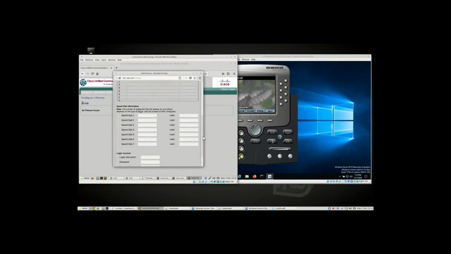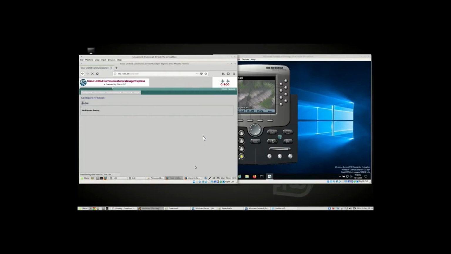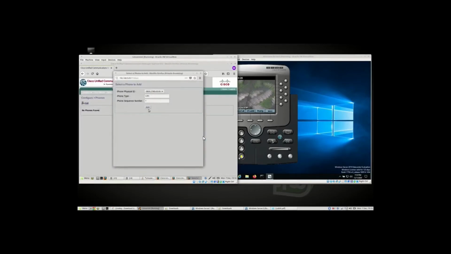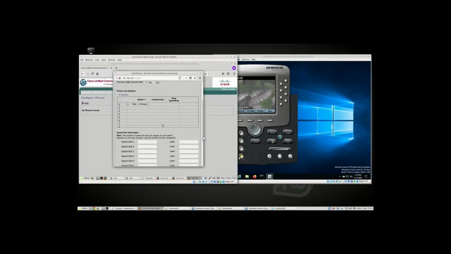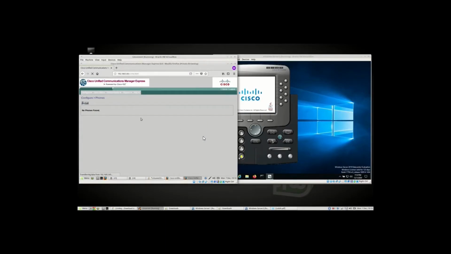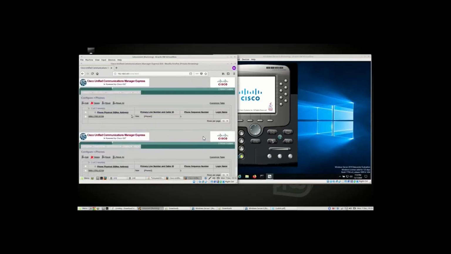And just adding it, and the extension already shows up there. And we got it. Same thing. Alright, just add it in, and the phone will then reset and register again on the server.